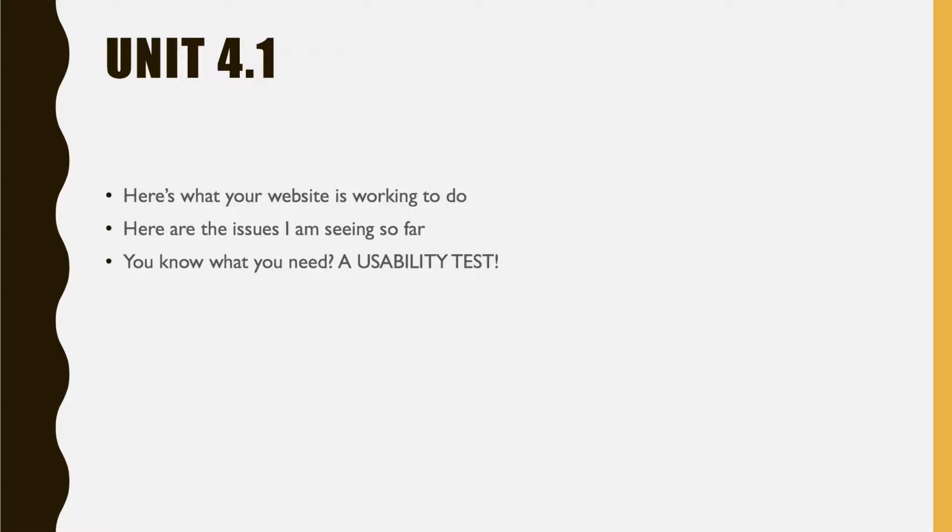To do that, in the first section, you're saying, I know who your company is, I know what you need, I know who your audience is, I know what they need. The second section is, here are the problems I see right now. I'm going to show you actual images that demonstrate what the problems are. And then the third is, hey, you know what's going to help us out with this? Practicing on real users to see what's going on.